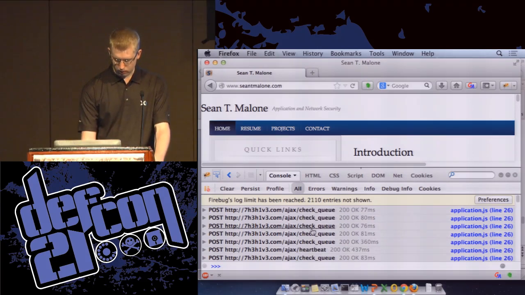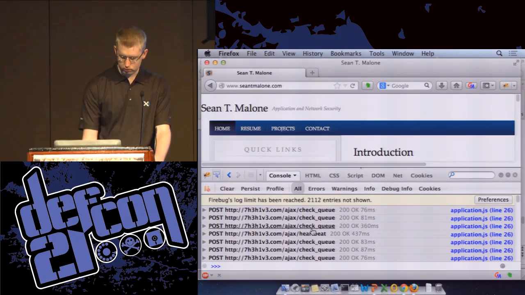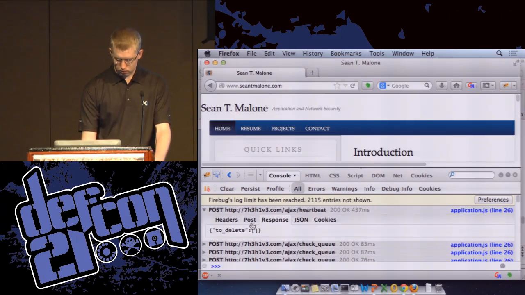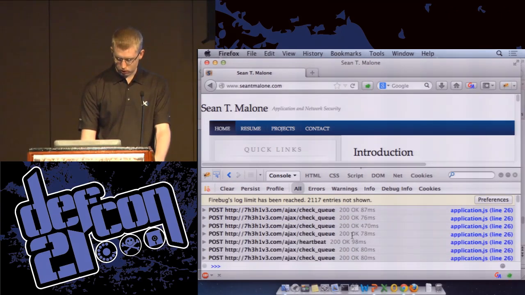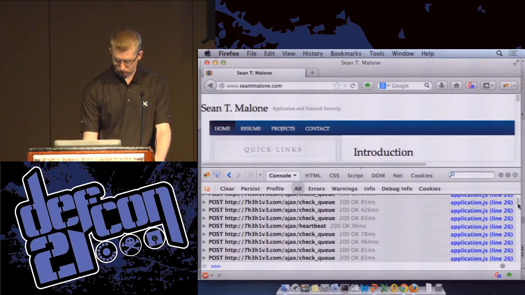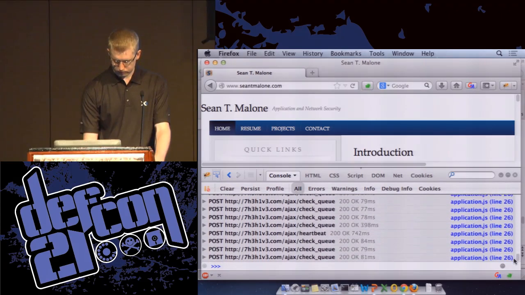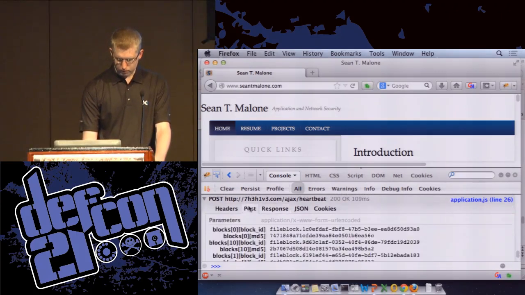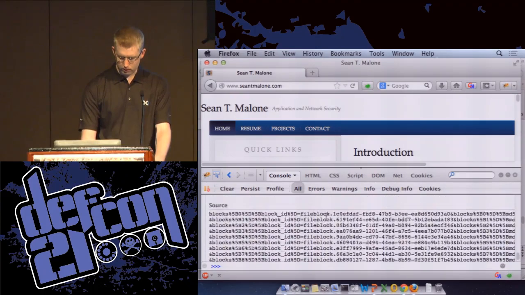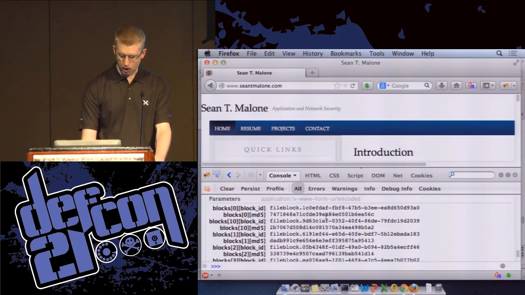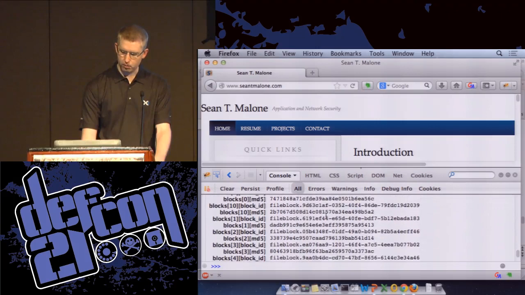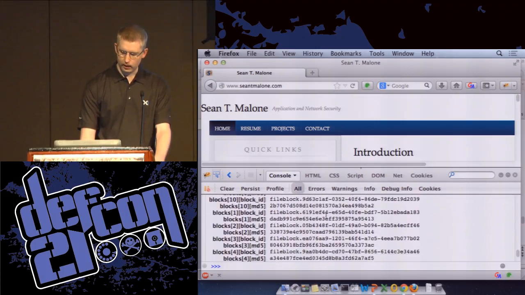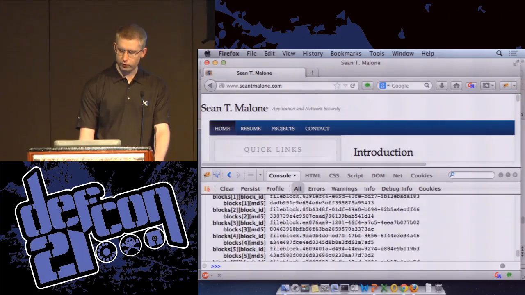The heartbeat here, let me see if I can grab one of these. The post data here is simply the block ID, that's that file block and the UID, and the MD5 checksum for each of those file blocks.